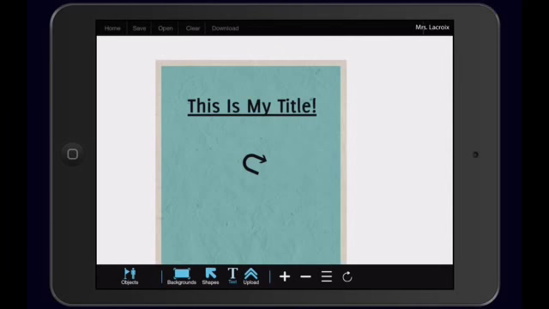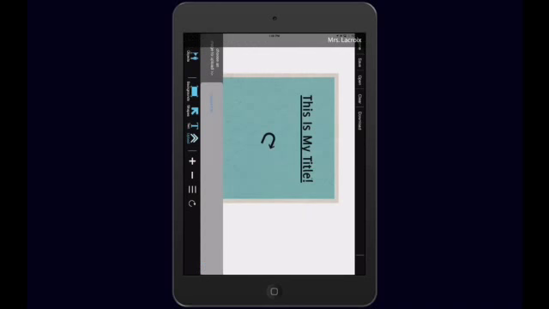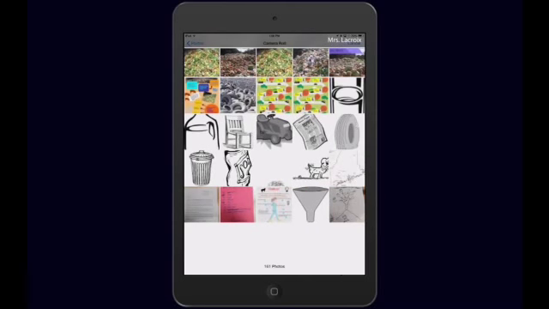Okay. I also have the ability to upload. When I push that upload button, I can choose a file from my camera roll. So if I want to put a picture of something from my camera roll, something I've downloaded perhaps from the internet, a picture or a drawing or clip art, even something I drew, I took a picture of it, I can simply go to my camera roll and I can download something from there.